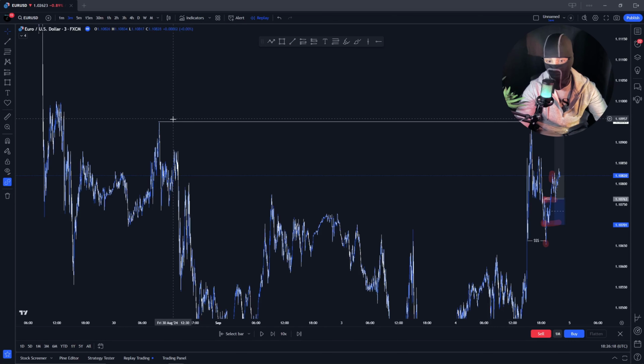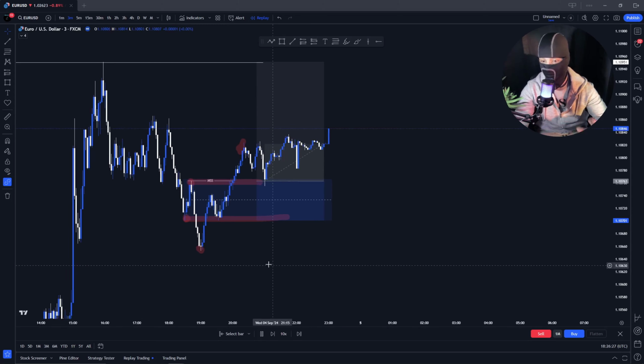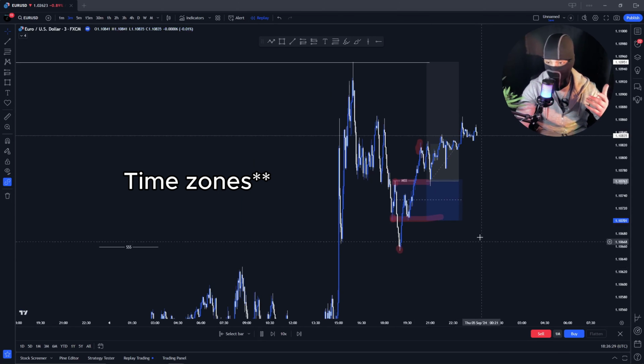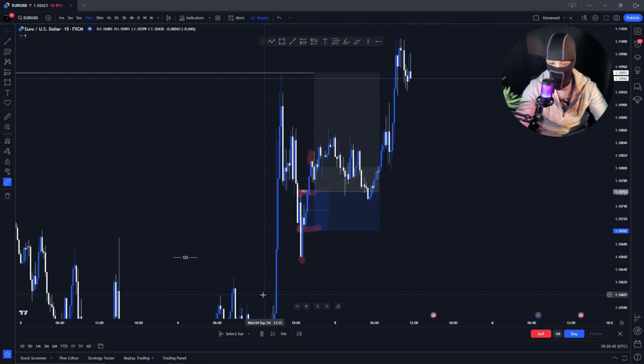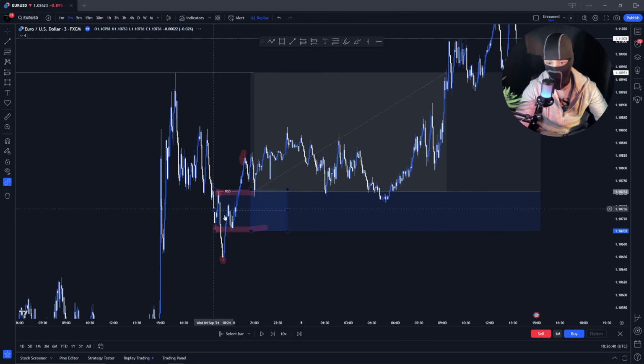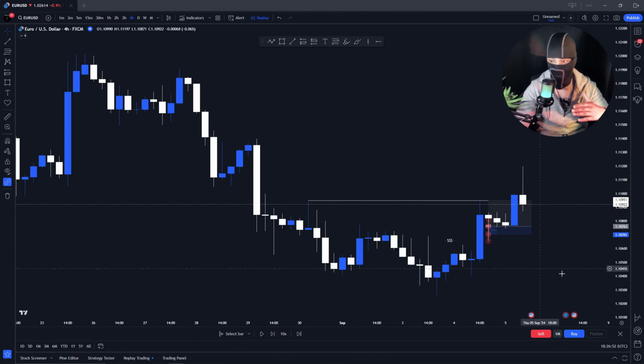And let's just say we were to target these relatively equal highs in the market. If we play this trade on, I would not take this trade. Once again, it's too late. It's 9 o'clock. We don't trade outside of these time frames. However, what I'm trying to show you is the concept still applies. If we go back to the higher time frame, you guys can see, boom, eventually your TP does get hit. That lower time frame breaker block, which was inside of a higher time frame breaker block, all kind of connected and it played out. Does that make sense?